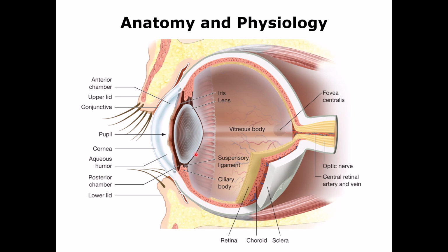called the aqueous humor. The posterior cavity is this big area, and it is made of a gelatinous protein and some fluid, called the vitreous humor or vitreous body. The function of the vitreous humor is to compress the retina against the choroid, so the retina gets nutrients and oxygen through the choroid layer. It also reduces dispersion of light, or light refractions, so the light can focus easily on top of the retina.